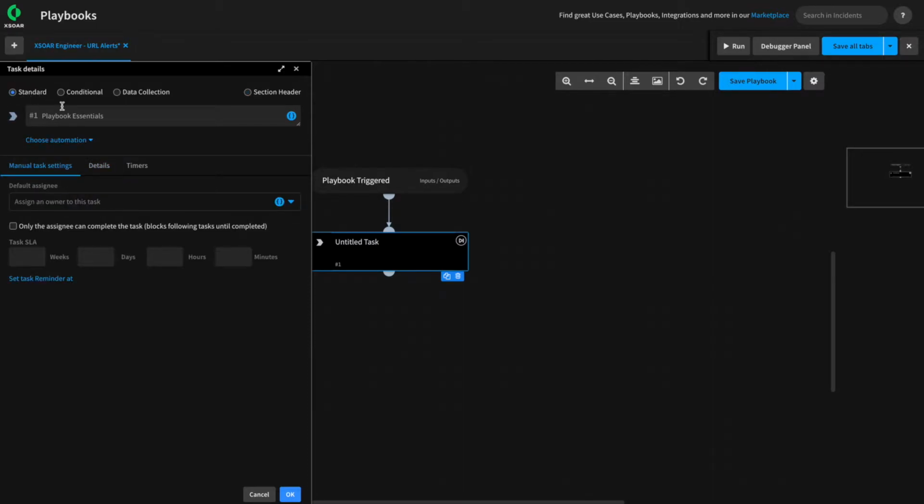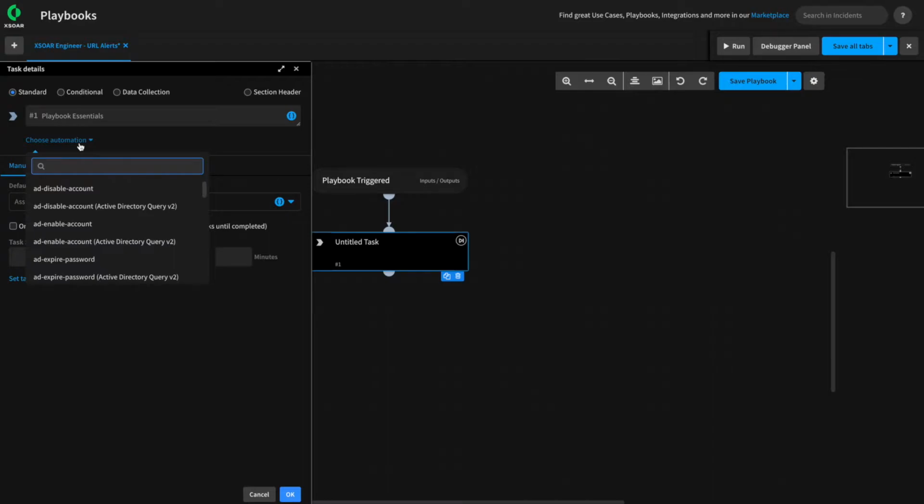Now, in lieu of adding tasks from the task library, we can change this standard task to run an automation or integration command simply by selecting the Choose Automation drop-down and selecting the automation command or integration command that we want to use. Now this list here is easy to search, but we want to highlight a couple key concepts. First of all, integration commands can be identified by their format.